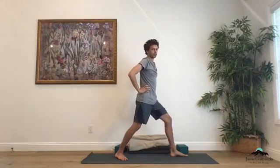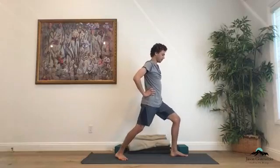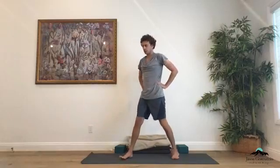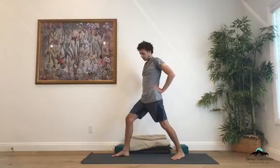And we're not going to be here for long. Right knee bends, left knee bends, right knee bends, left knee bends. Turn your feet back to center. Turn your feet to the other side. So for you guys, you remember we do some Tai Chi. This is actually a Tai Chi exercise.